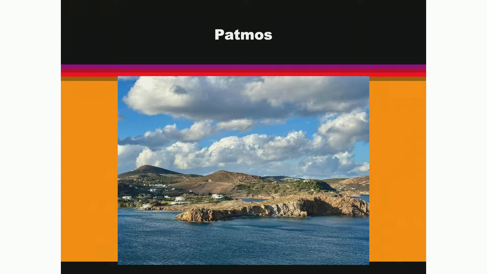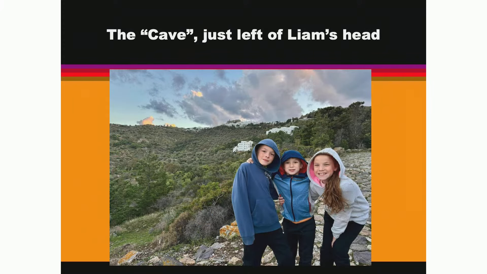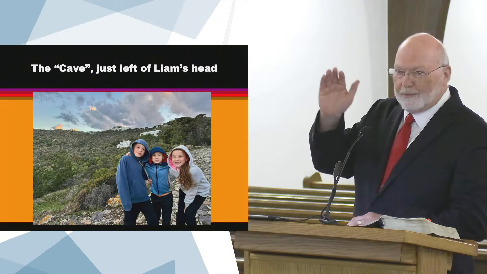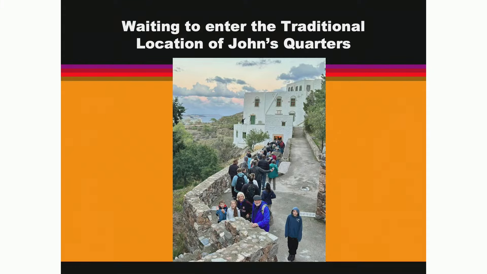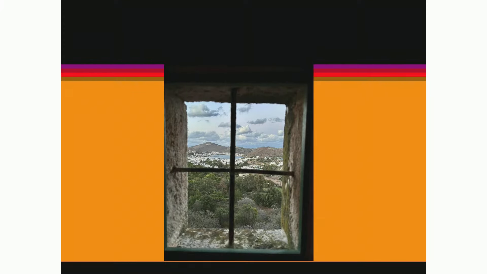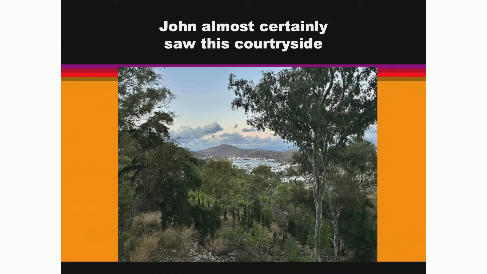People live there; there are businesses there. I put this picture in — one, I want you to see my lovely grandchildren, but we're walking up to the hill. That white building to the left of Liam's head is built over top of the cave. You get into port, walk up this trail, and stand in line — there are lines of people, of course, you're on a cruise ship. You want to see this place where they say John lived. He was on this island, and the views we saw are probably the kind he would have seen. Not a dinky little island.